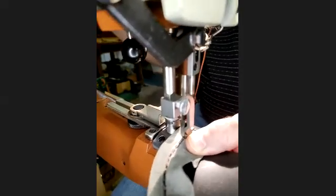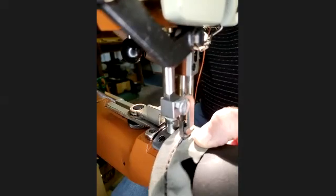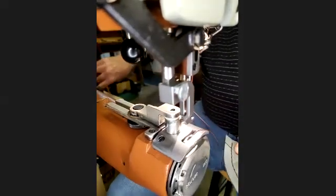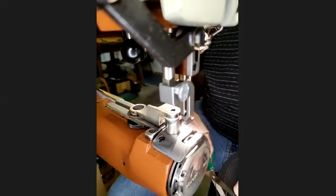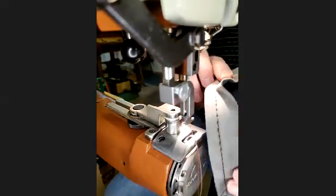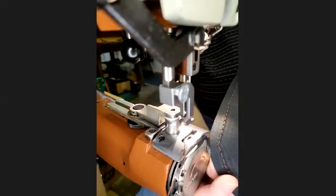Back stitch 2. I wanted to lift because I didn't complete the stitch. Now I'll back up 1, to come back one. Okay, so there again, there's the back of it. There's the top of it.